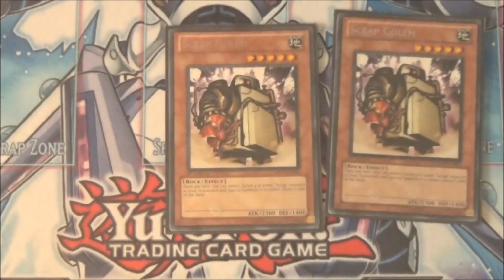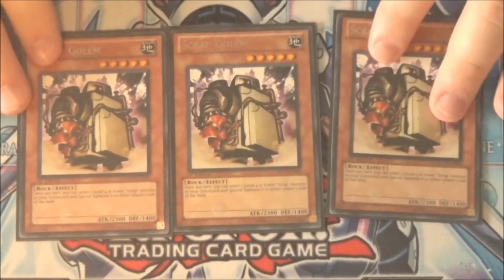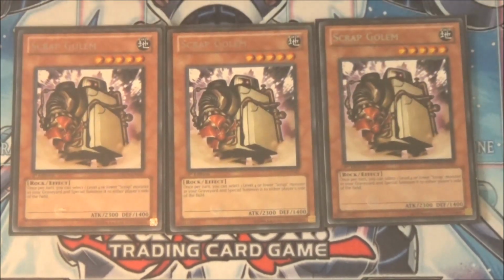First and foremost, let's talk about the big guy, Scrap Golem. This is one of your main summons off the field spell, and also Scrap Wyvern, because once per turn you can target any level 4 or lower Scrap monster in your graveyard and special summon it either to your side of the field or your opponent's. I don't know why you'd want to summon it to your opponent's, maybe for some wombo combos, but it's really not necessary. I guess mainly just to trigger their effects, because then they would die by their own card effects by attacking them, but I digress.